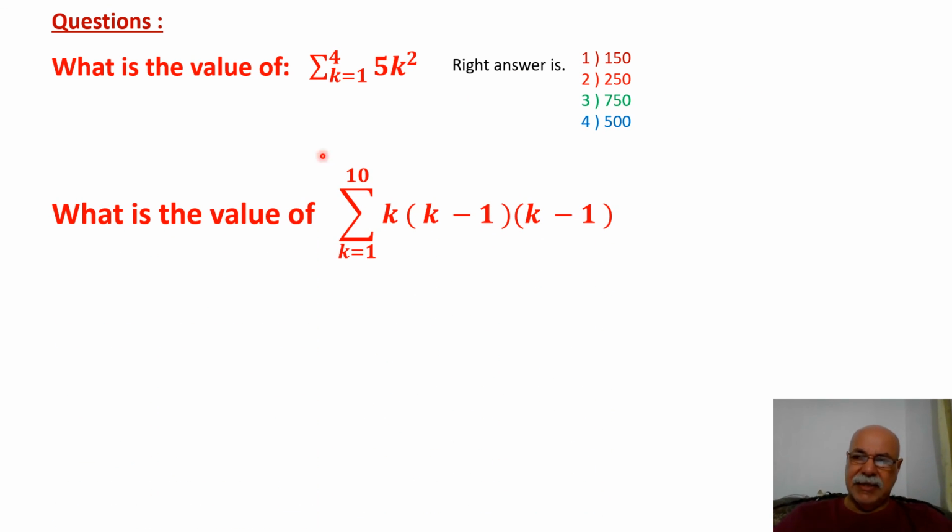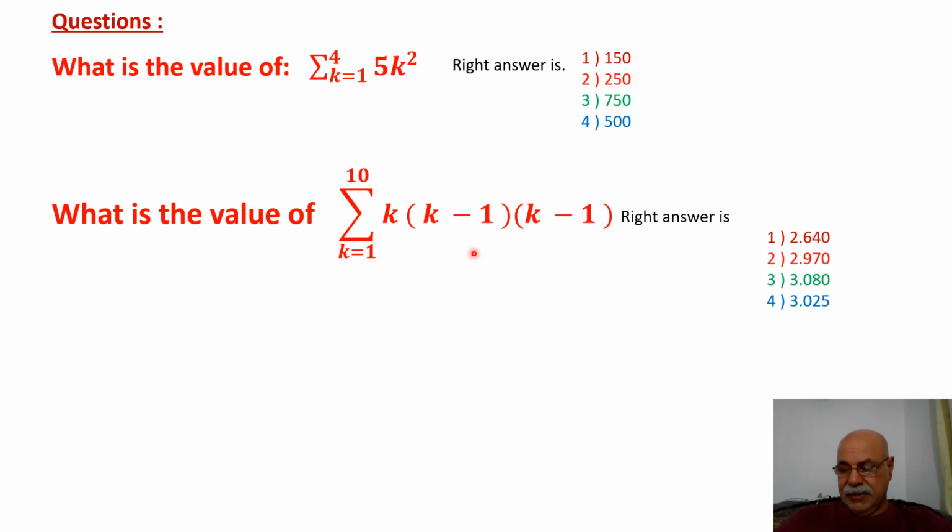The next question is like this also. K minus 1 times k minus 1 times k, 210. How will we solve this? You can try, and you can see one of these is the right answer. Maybe this, maybe this, maybe this. Now you can't choose any answer; you should solve it first.